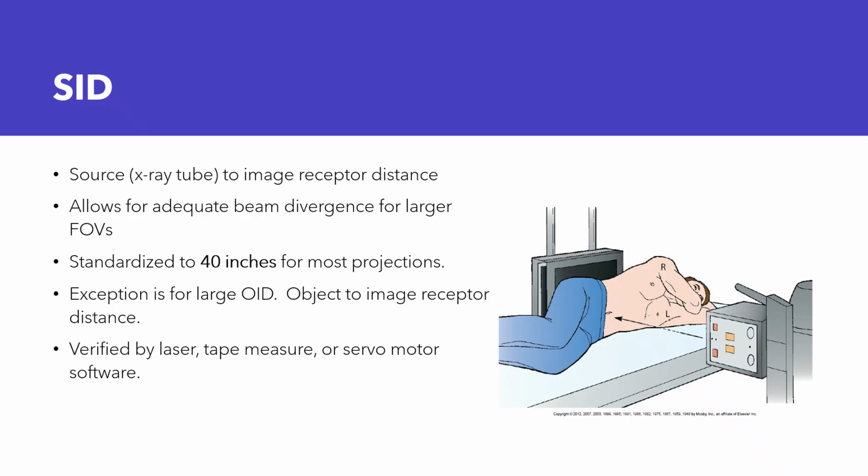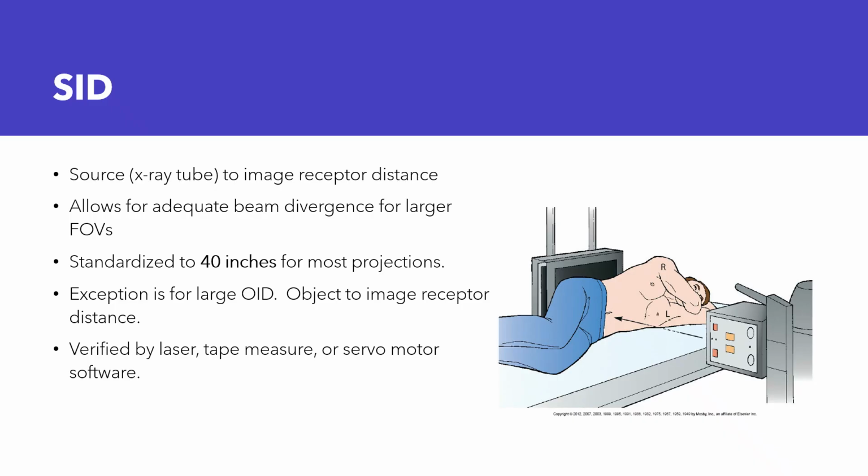Okay? So we set about 40 inches as the minimum distance to allow for the beam to spread out and cover the entire image receptor. If we go shorter than that, we're not going to be able to open up the X-ray beam to see all the anatomy for the larger projections. We're also going to overdose the patient if we go shorter than 40 inches, because we're going to find that the intensity of the radiation is inversely related to the square of the distance from the source. We're going to cover that in the radiation protection introduction chapter.